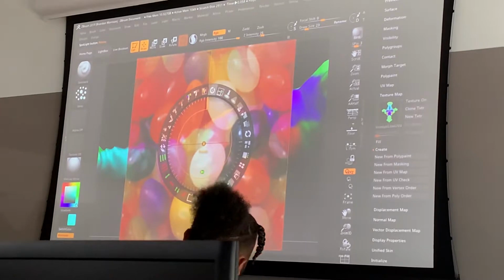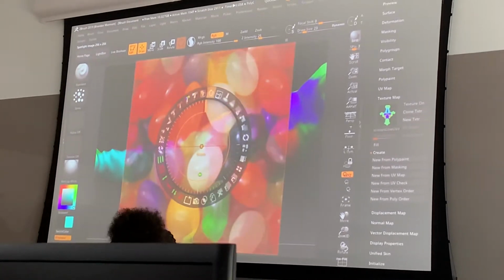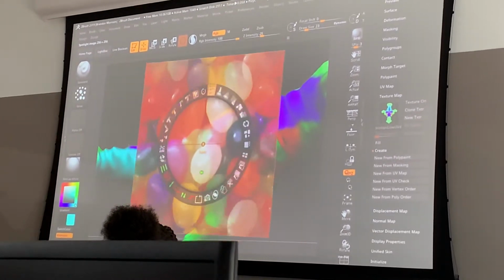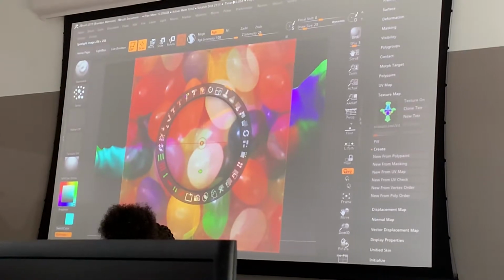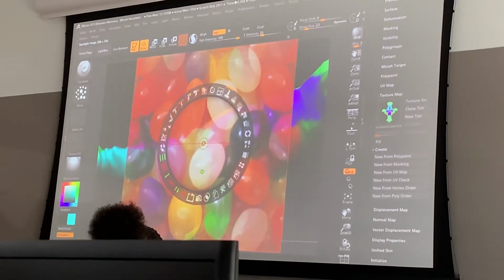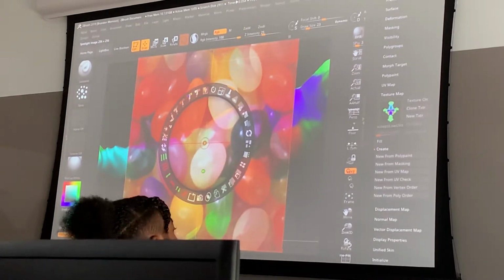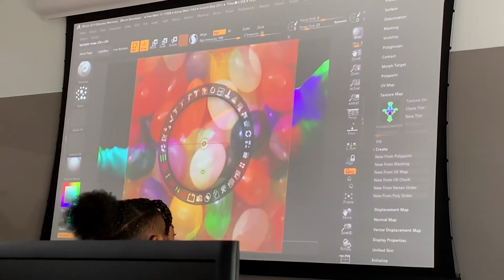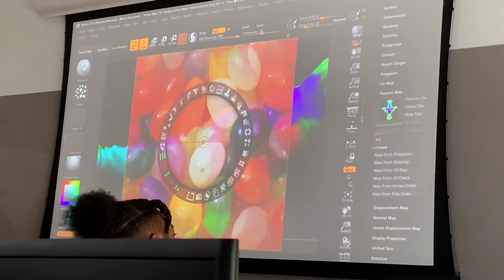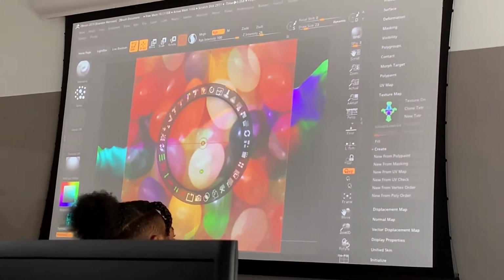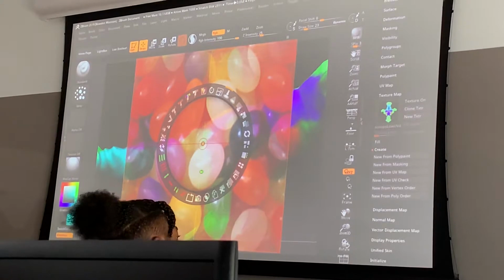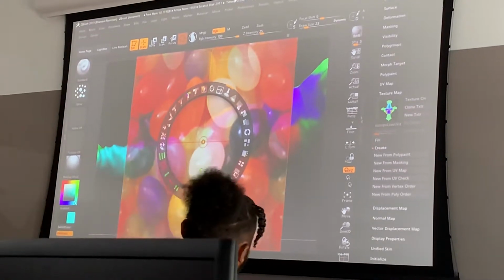So you can use this to rotate the image if you need to. You can scale it up or down. You can pin it, so that means that when you paint the image, it'll stay in one place versus picking up and following your brush wherever you pick it up and drop it. So it's kind of like the clone stamp tool in Photoshop, where you can have it pinned or unpinned, and it follows your brush or it doesn't follow your brush.